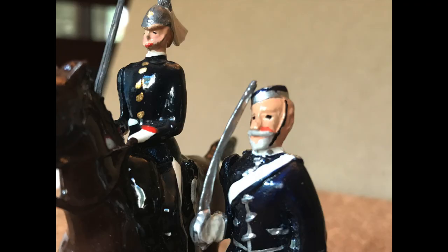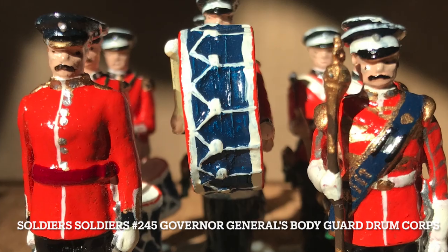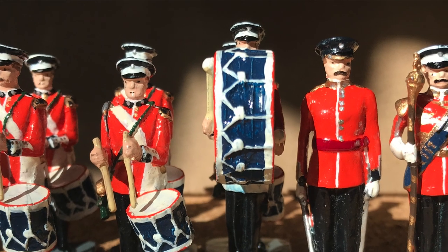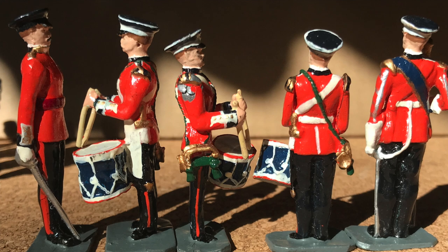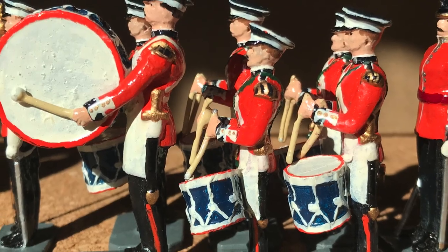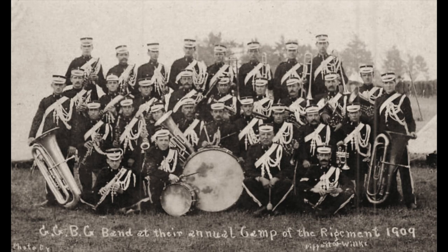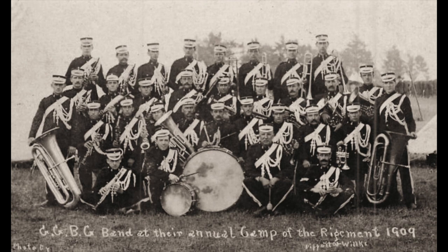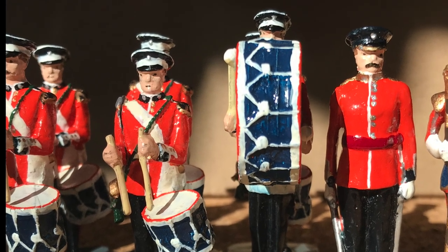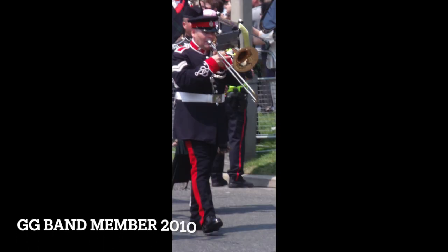This band set, number 245, appeared in episode 12. While the box labels it as Governor General's Bodyguard Drum Corps, I'm not sure if the uniform color is right. The style of uniforms is reasonably accurate, as you can see from this black-and-white photo of the band — although the cross straps on the figures are backwards from the photo. I would guess the band's uniforms were dark blue with red trim, as a more contemporary photograph shows.